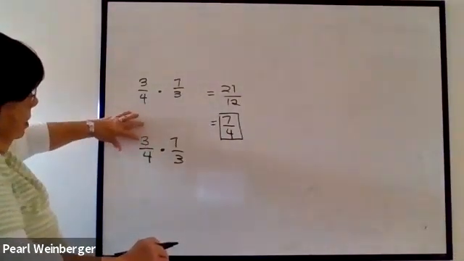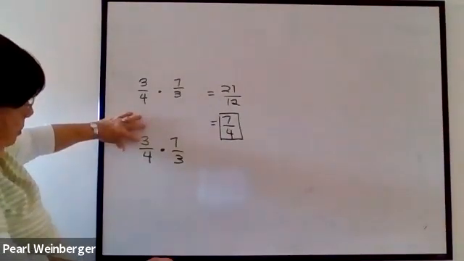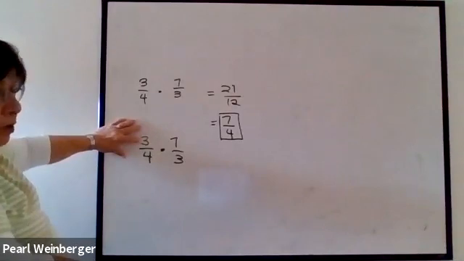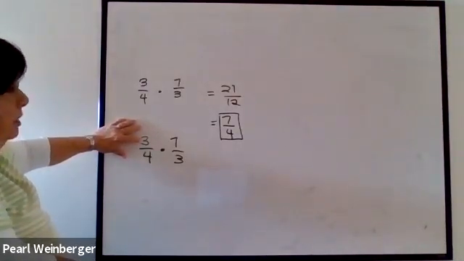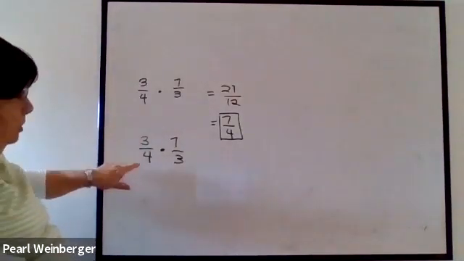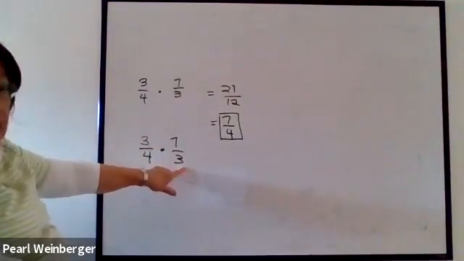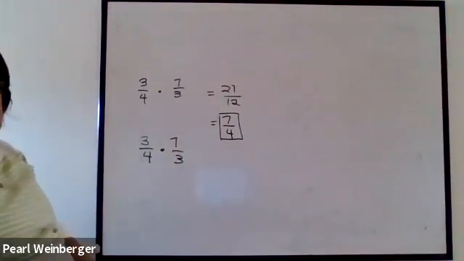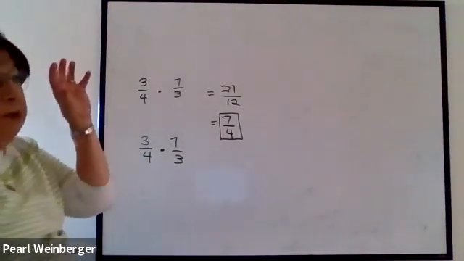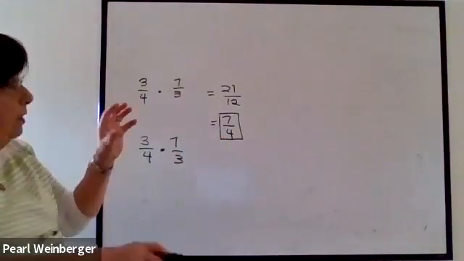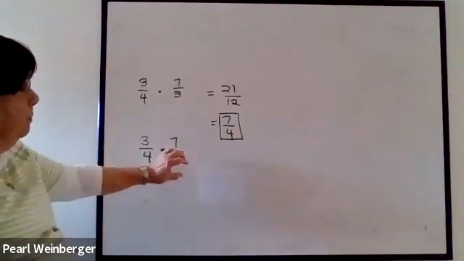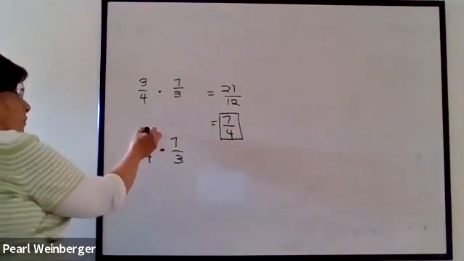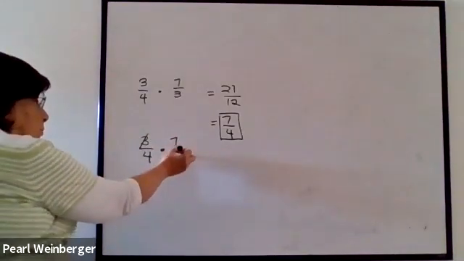How do we do that? Just go across your numerators. Your first numerator is a 3. Is there anything in the denominator, whether in the same fraction or the second fraction, that can cancel out with the 3? It has to be a numerator canceling with a denominator. It can't be two numerators. It can't be two denominators. It has to be a numerator with a denominator. And if you notice, this 3 can cancel out with this 3.